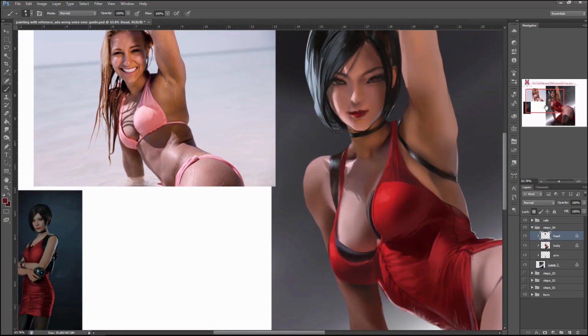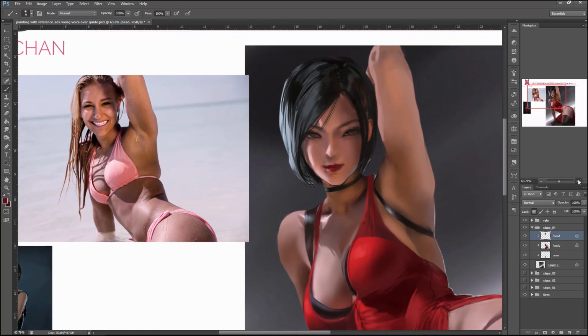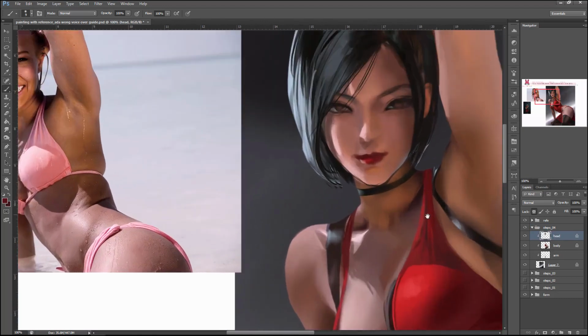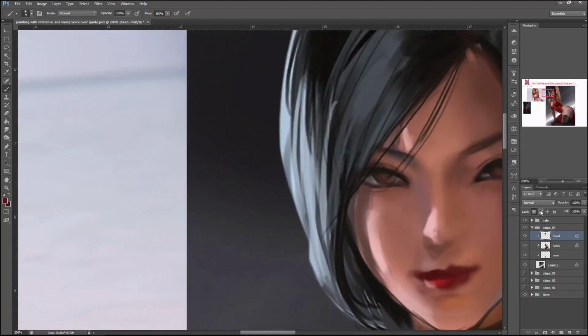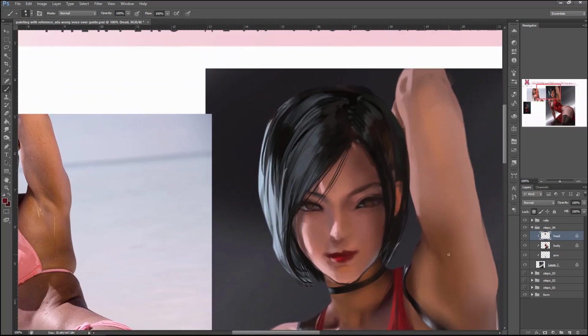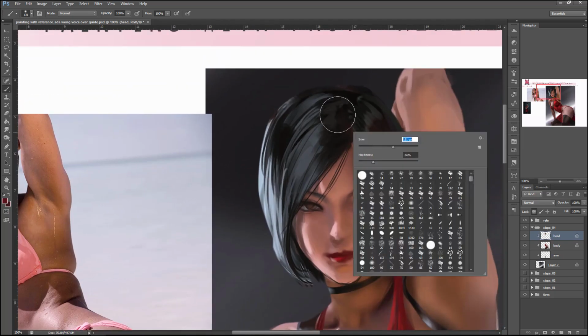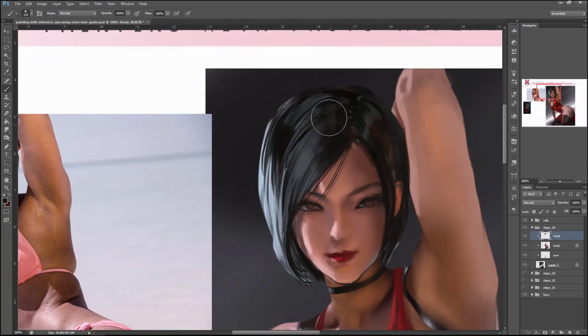Now I'm gonna go ahead and work on the face a bit more because we're gonna work a little bit all over the place, here and there, just to make sure not one thing is getting too focused on. We're gonna do an overall job.